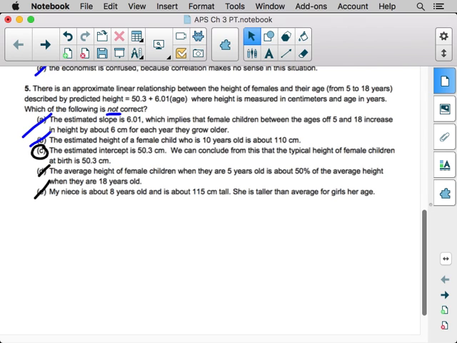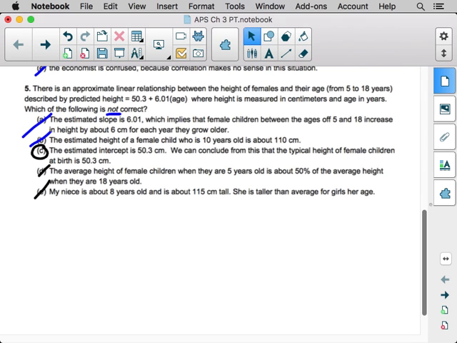Obviously, I knew what I was looking for. I'm guessing probably would have happened to you guys. Every one of these looked good. But notice, eventually you'd have to start going back and seeing which one has a little bit of faulty logic. So I'm guessing for this one, you'd go through all of them, and then you'd have to say, okay, which ones mathematically have I removed to see that C is the one I'm looking for?